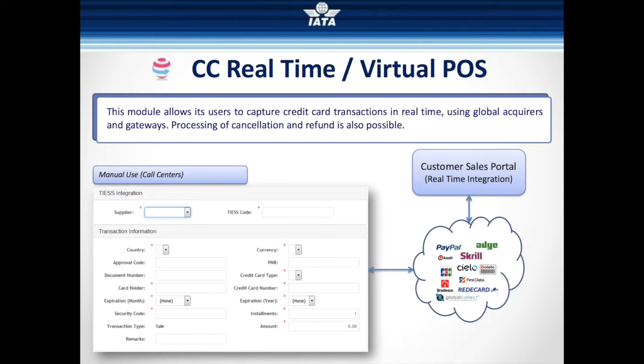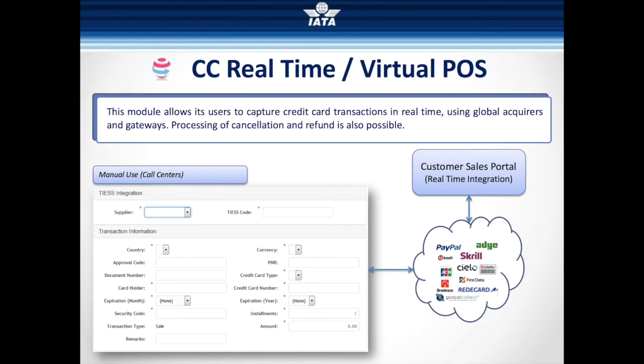And two main functions would be the manual use. So if the travel agency has a call center and they want to use that to capture and collect credit card information and bill it directly on a PCI secure platform, that would be a screen that is fully available to them, which includes travel data, so it helps on reconciliation and reporting.